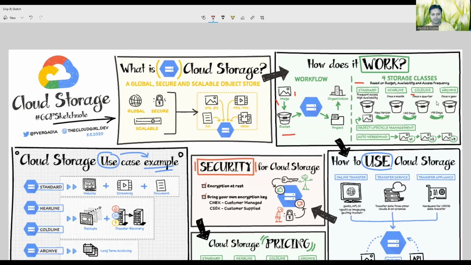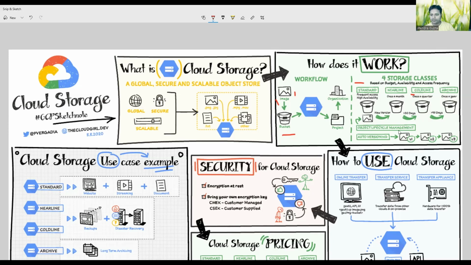Like how you used to do offline, you keep the record somewhere in a warehouse. Similar to that, in digital form, when you want to retain data for the upcoming few years, you can store it in the archive class. So archive class is for when you are going to access it only once in a year or after that.